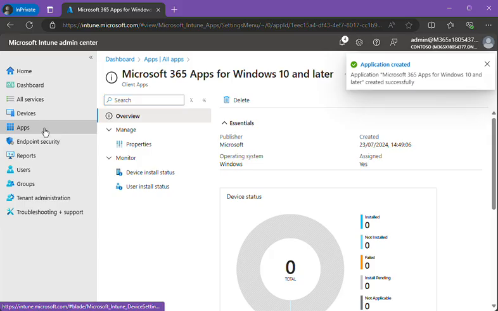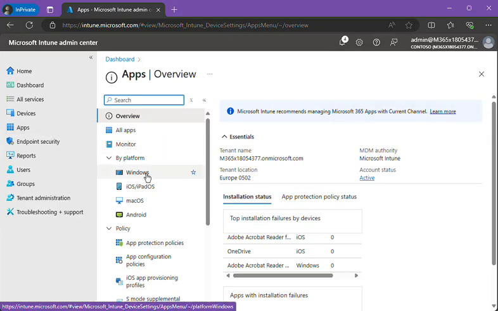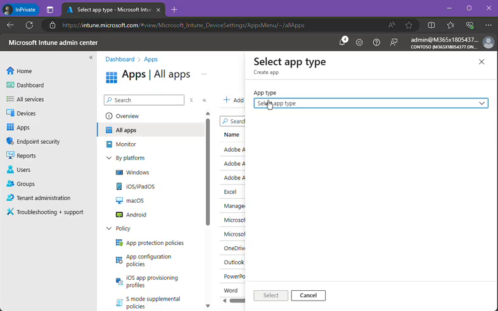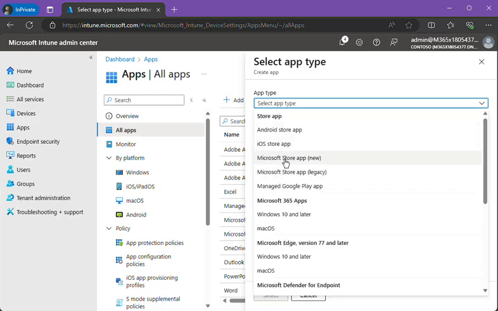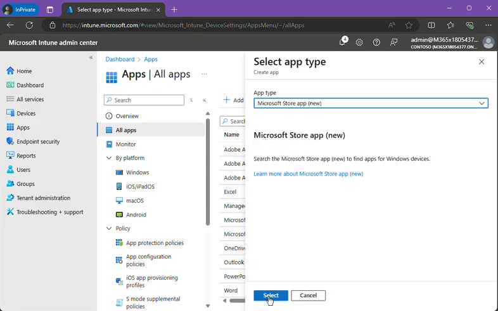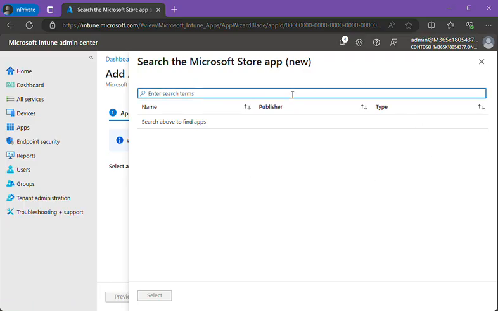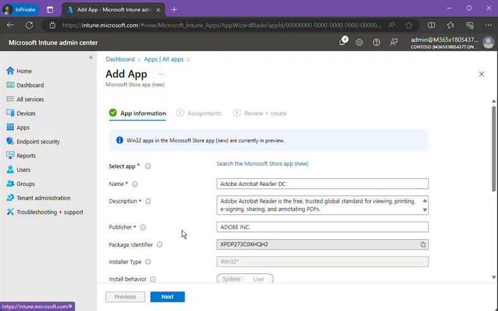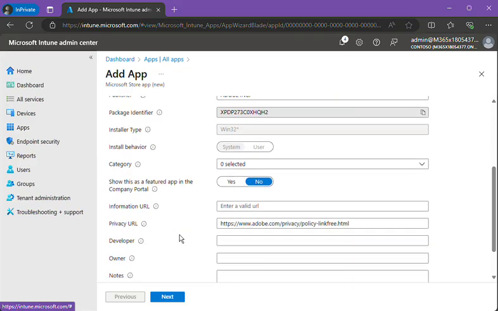We'll go back onto apps, and now we'll be installing and pushing down Acrobat Reader. So if you go back to the Microsoft Store app, select, search Adobe, and select Adobe Acrobat Reader. Unfortunately, you don't get as many options to customize what's being pushed down with Adobe.